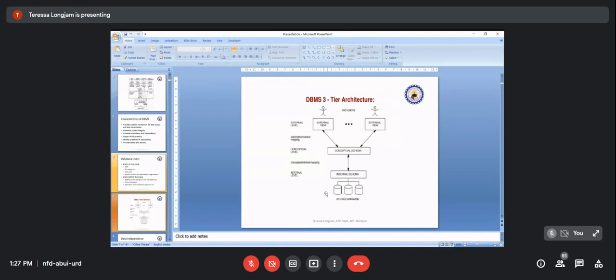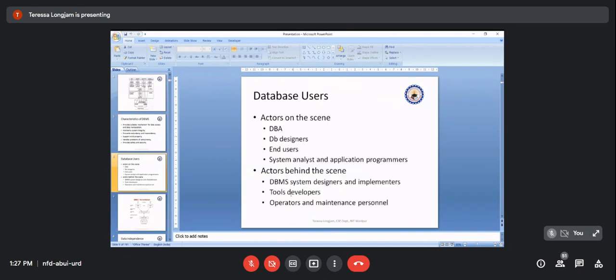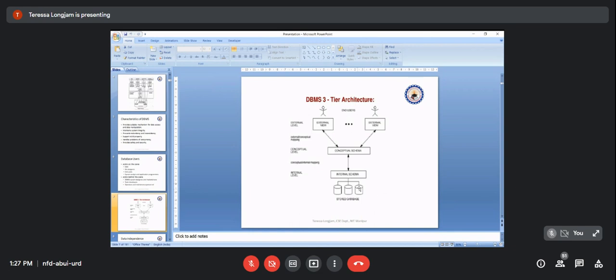The internal views are for the system designers and implementers, that is, how the database is physically and internally stored. These are the hidden part, you can say the black box.